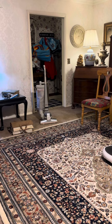First of all, this vacuum does pick up a lot of dirt, dust, and pet hair. Remember, this machine was made in 1990, and it's a very quiet machine, and I really love it so much. I really wanted to run it for you guys.